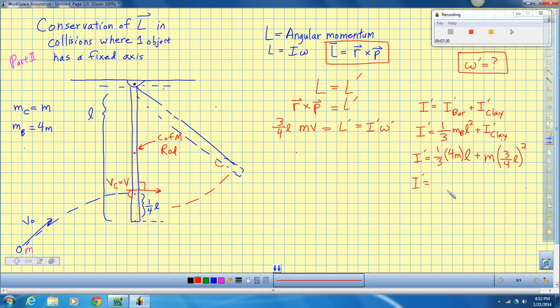For the clay glob, the clay glob is just a point mass. So its inertia is its mass times the distance it is from the point it's going to rotate around. Well I have that as one fourth, sorry, one fourth of L above the ground or three fourths of L from there. So three fourths L squared. This is going to create a very ugly fraction. I really wish I had practiced this ahead of time. Sorry about that. So I get i prime is, sorry, I forgot the squared. Four thirds mL squared for the bar, plus nine sixteenths mL squared for the rod. That's going to be some number of probably forty-eighths is what we have to go to.